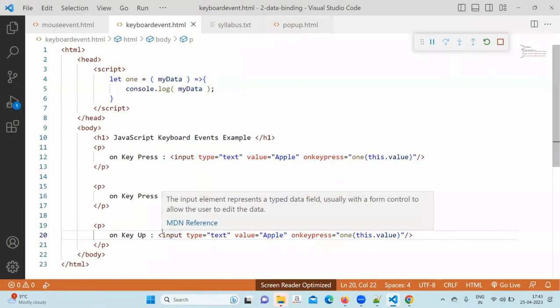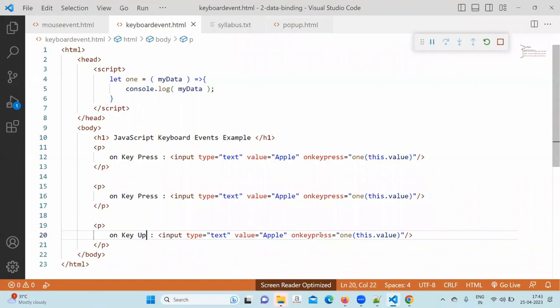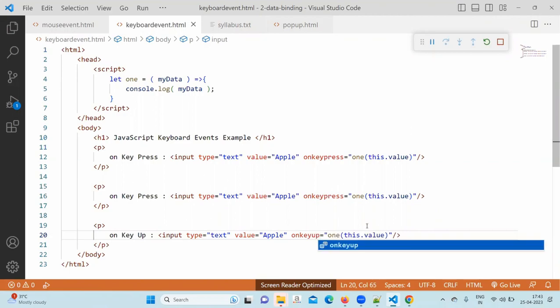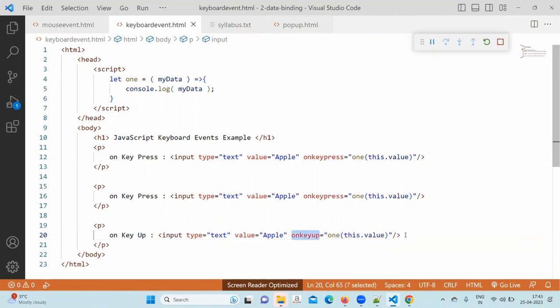Okay, rotate on key up. Come down right here, on key up. On key up. Let's check now. Whichever value you press, it will give you the old value as well as the current. Both values will get printed in the console.